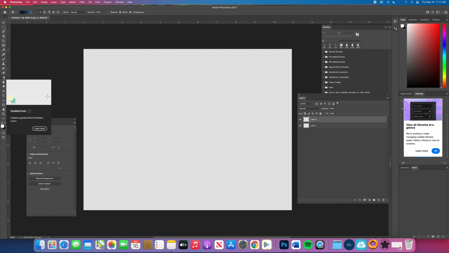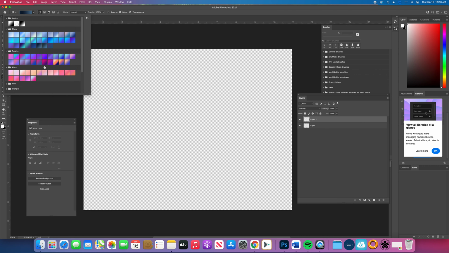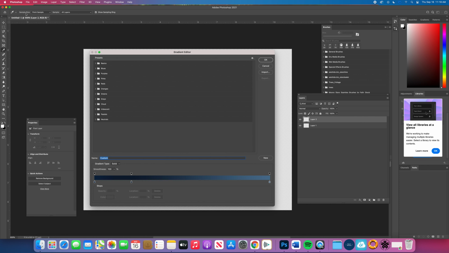So click on the gradient tool, and then there are two options on this square. I can either go to my pull down and look at all of these different options, so Photoshop gives me lots of options. I can also simply click in the color block of the gradient and do my own custom gradient in the gradient editor.